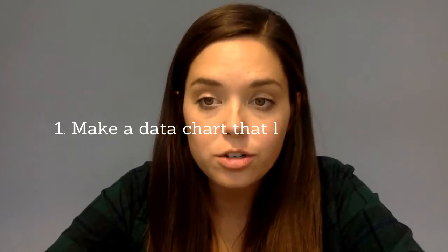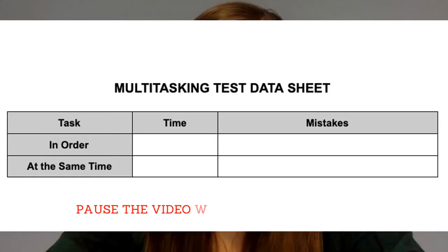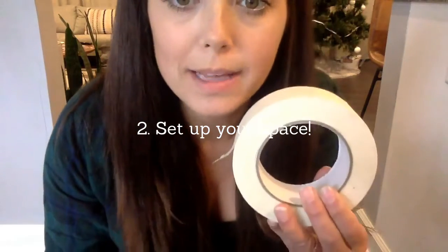First, you'll be making a chart to document your experiment. So pause this video and copy the chart provided. Next, you are going to set up your space. So this is where the masking tape will come in. If you don't have masking tape, just use something to mark your end point, and we'll go from there.